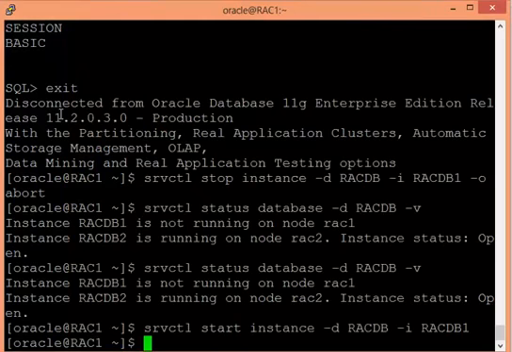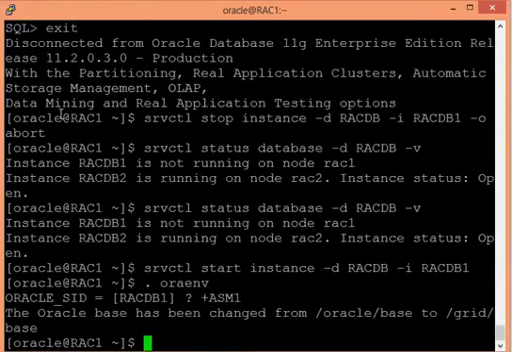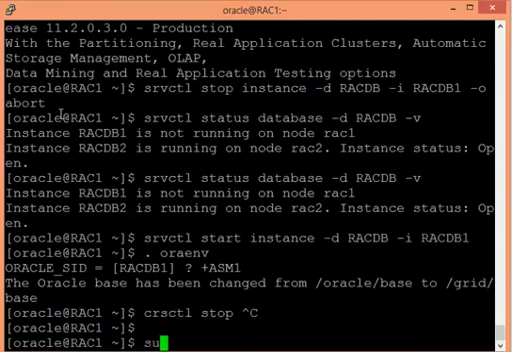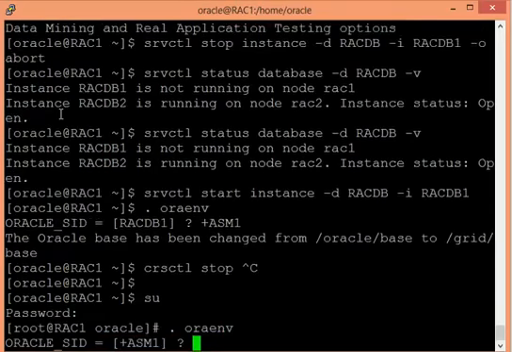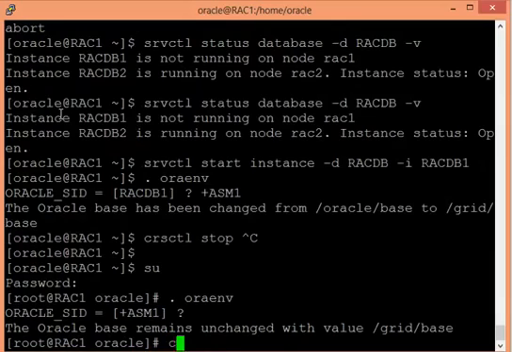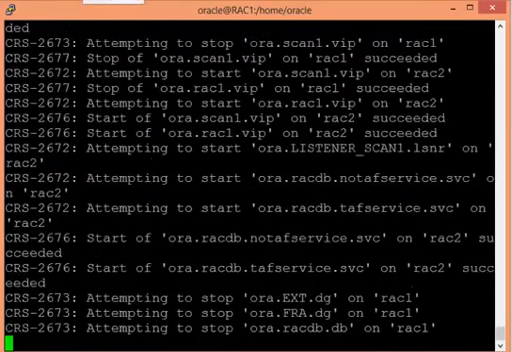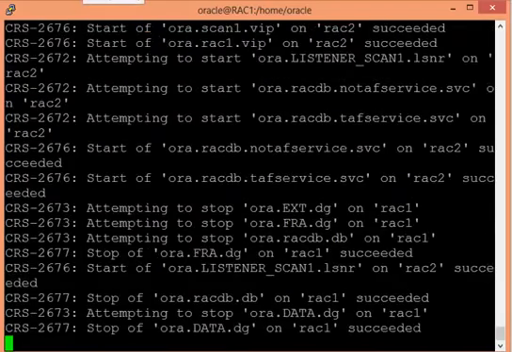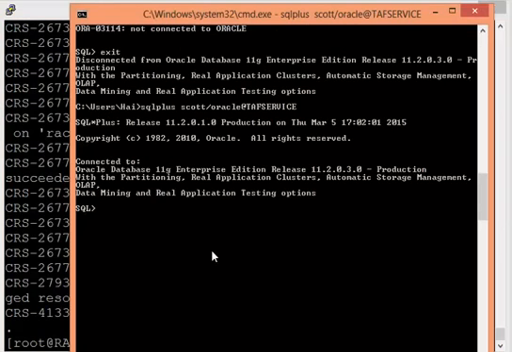So how do we do that? We know this already. crsctl stop cluster, but for that I need root access. So let me go back to root and set the environment variables if not already set, and then crsctl stop crs. Let this complete, then I will show you what next. Now my cluster has gone down. Let me see what happens if I fire a select query now.